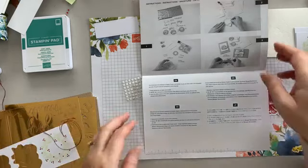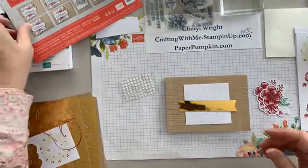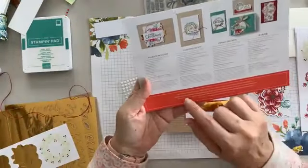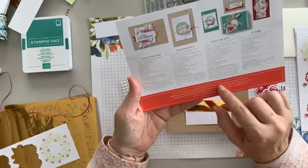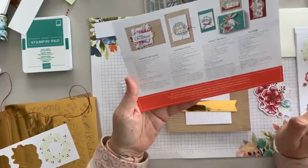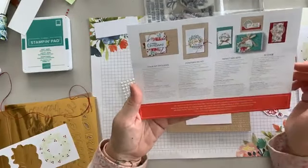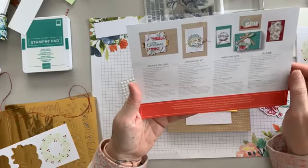All right, so I'm going to set this aside again so I can work. All right, so this one, oh, also, if you're not good at reading these directions, if you go back to the back, there's a pumpkinhowto.com, it will show you a video and you can stop and start it. There's also on the back of this some alternative projects that you can make. So there's lots of things you can make with these.